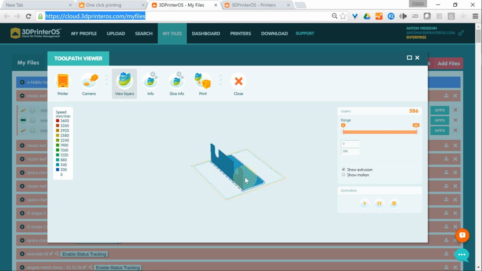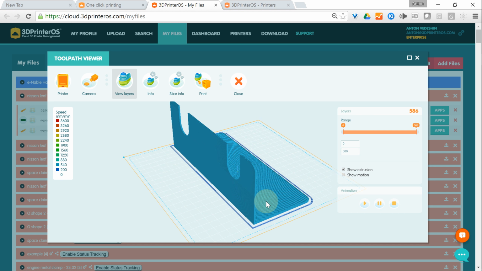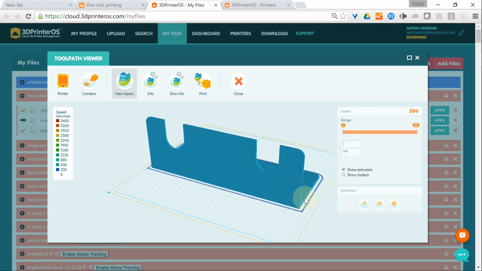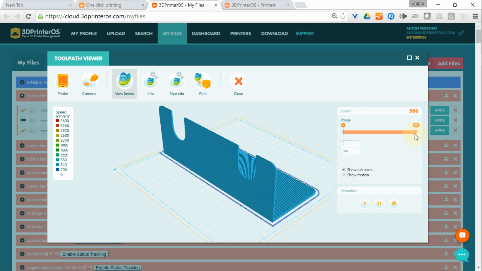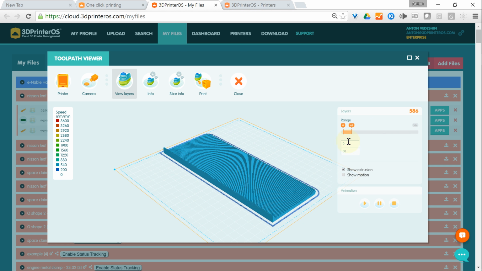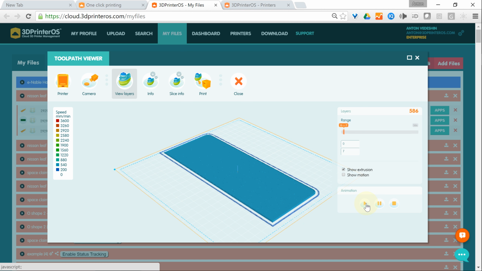Okay, so here are my G-codes ready. Everything is running in the browser really fast. So I can see layer by layer how the printer is going to print this part. I can show the animation.